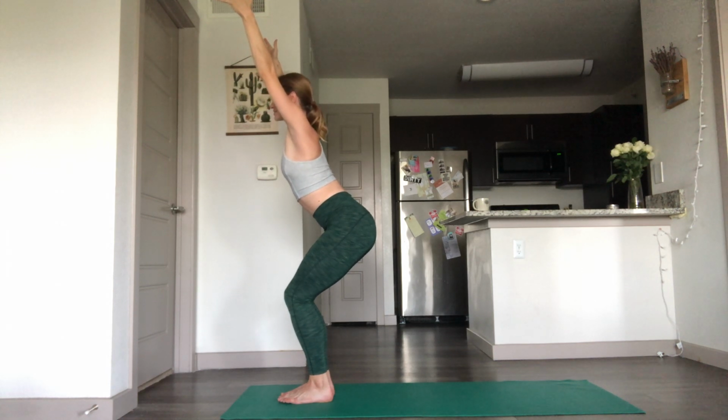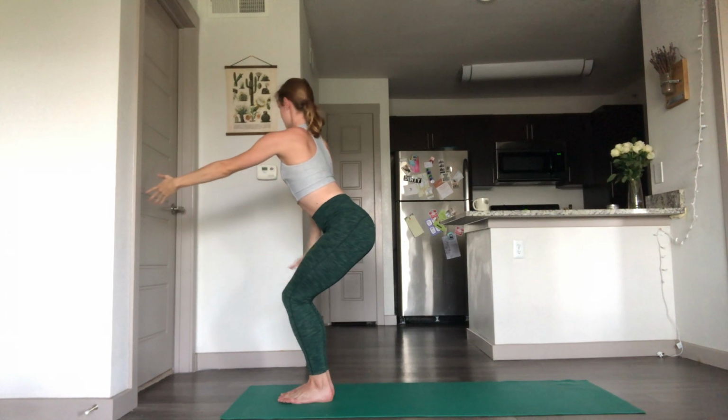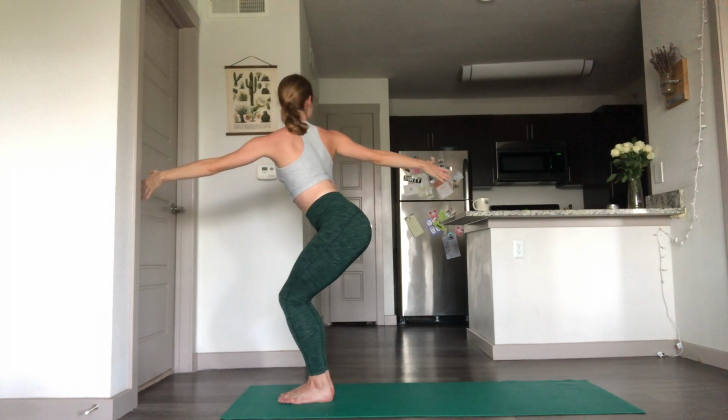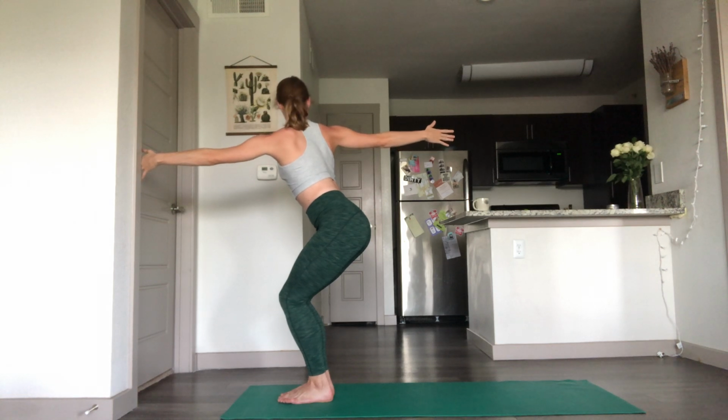As you squeeze your legs together, inhale. Exhale, open twist towards the right. So drop your right fingers down and back. Create one long line in your arms. Maybe you micro bend through your elbows. Help you gain a little bit more of a twist.